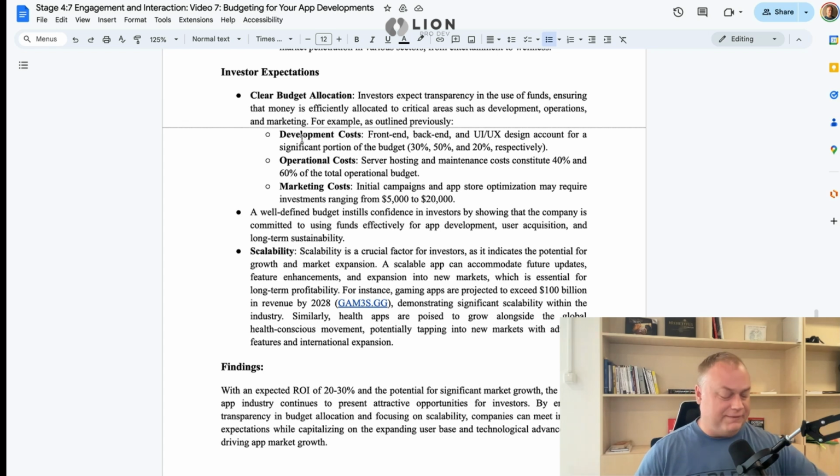We let the investors know that for any set of development, we're looking at front end development costs to be around 30% of that budget. And we're looking at operational costs to be around 40% of the whole budget.